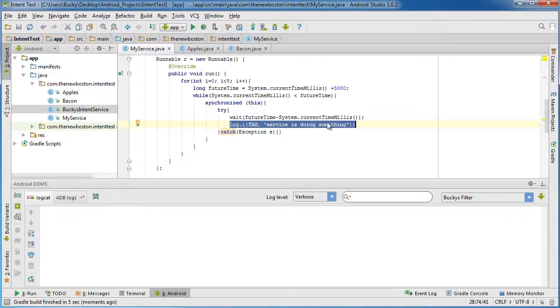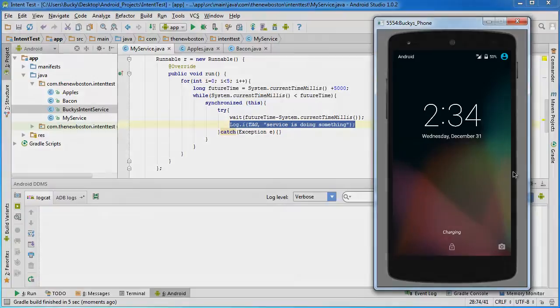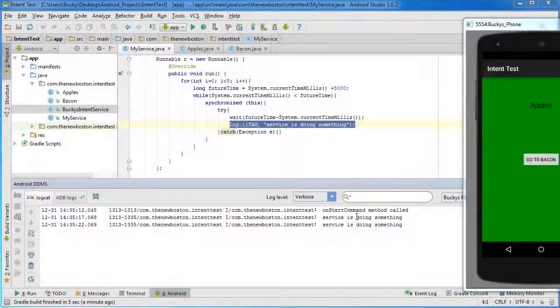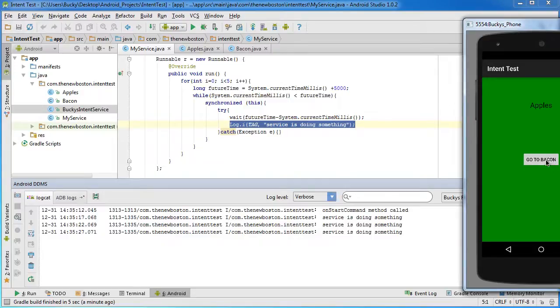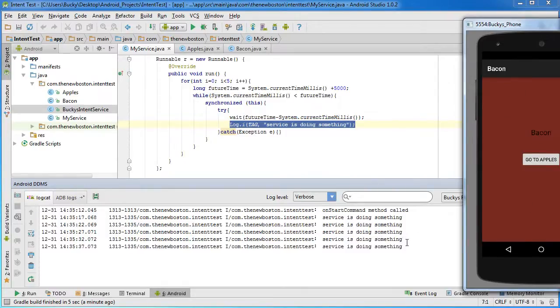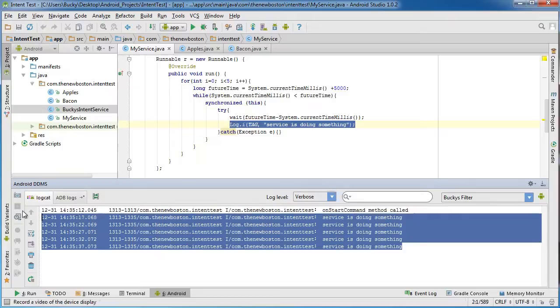However, it's going to be running in the background, which is really cool. So there you have it. Check it out. The service is working. Service is doing something. I can click continue to interact with my app, and it doesn't interfere with the user experience at all. Pretty stinking awesome.